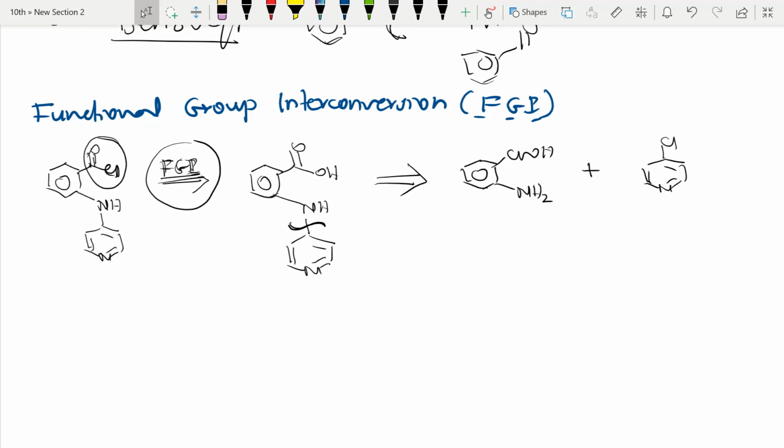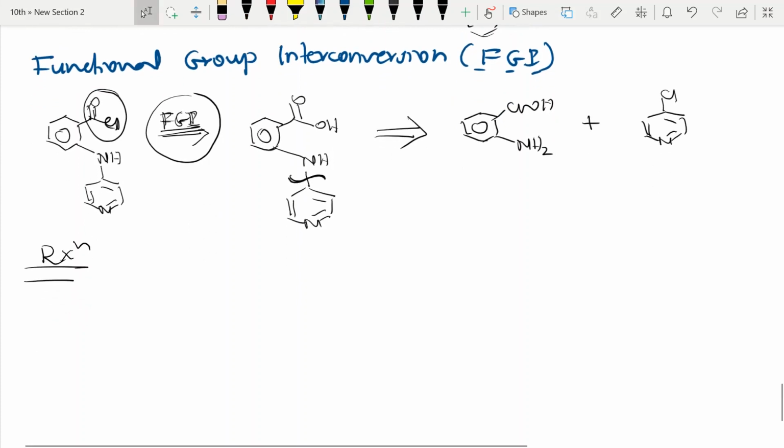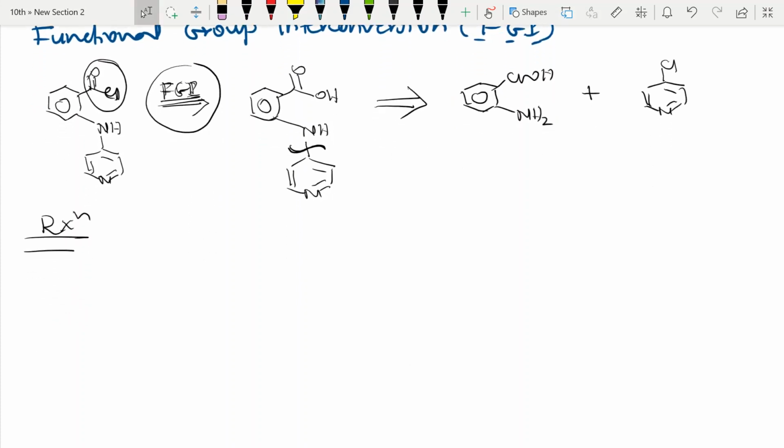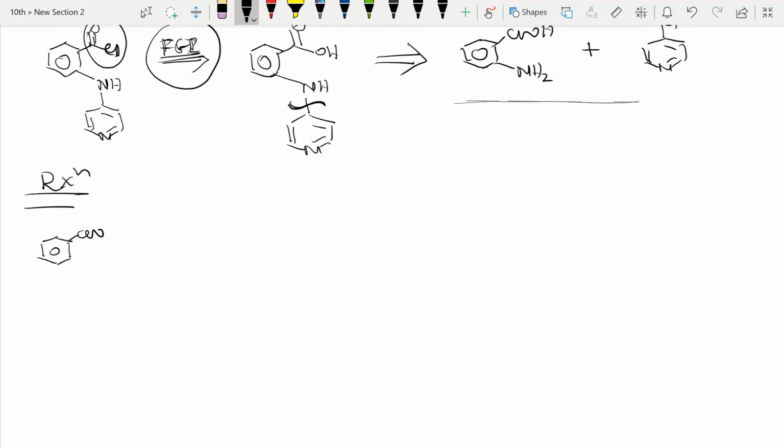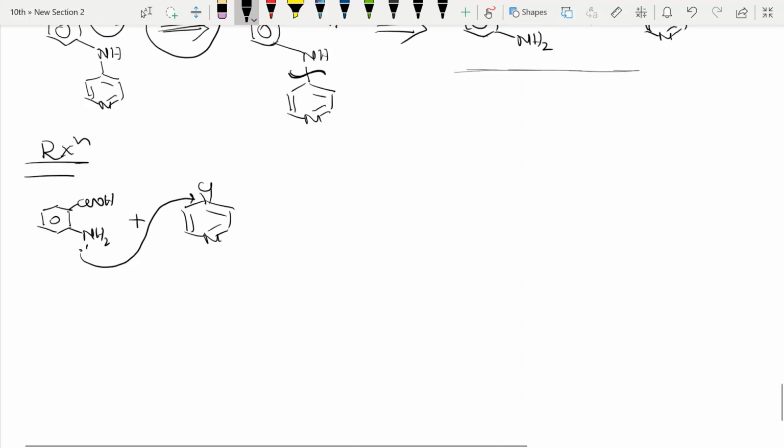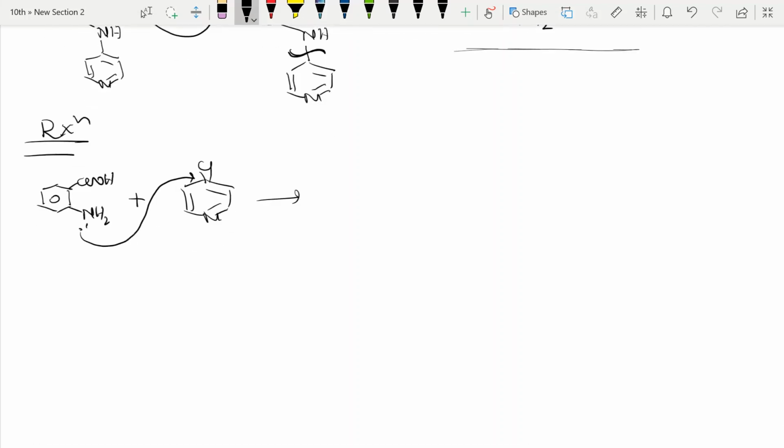So functional group interconversion, right. So let us write the reaction. I have told, when writing the reaction, the one which is retrosynthetically cleaved lastly will be written first. So lastly we got these two, so I will write these two first here, right. So COOH, here NH2 is there, and here this heteroatom, heterocyclic aromatic compound. So what happens here, chlorine is there, it will give the electron density, and this nitrogen and chlorine will leave the system. So what happens, let us see that.